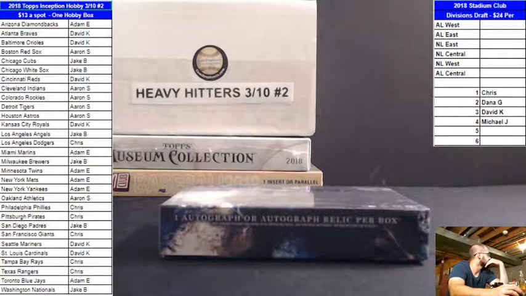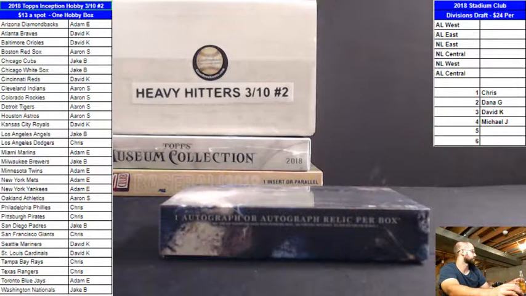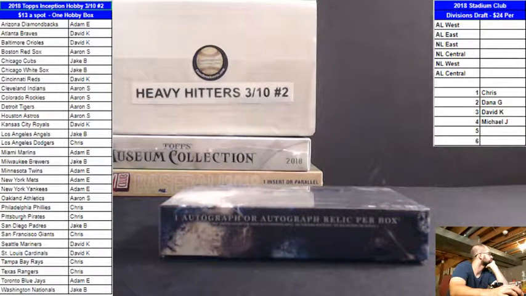David's in here. So there's a trade brewing. So let's see. And there is a $10 whiff credit at the end of this. Well, I remember to do that.